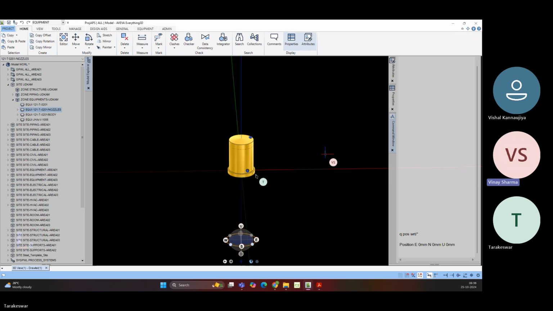Like pumps, what type of pumps? You say centrifugal pump. In centrifugal, how many types are there? There are three types of centrifugal: front suction top discharge, second is front suction side discharge, and another is top suction top discharge. These are the three pumps normally used in industry. Then the question is, how would you decide the pumps?